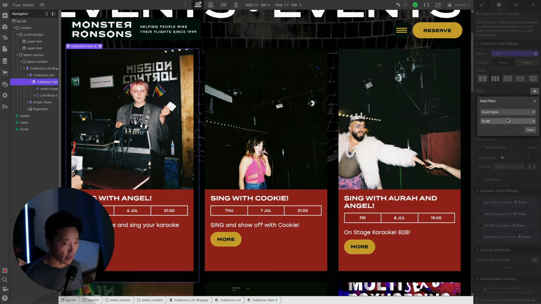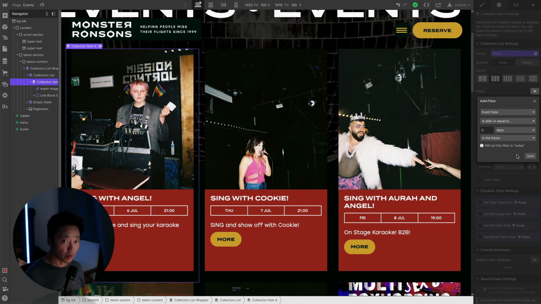So I want the event date is after or equal to, and in this case I want to still display today's date. In my case, today's actual date is July the 14th, and all of these dates are in the past, so I want those to be removed. The filter will help remove them automatically. But today's date I want to remain. So I put 0 days, which is equivalent to today's date, the 14th. And I want the future dates also to be displayed on the webpage. So today's date and the future dates should be displayed.